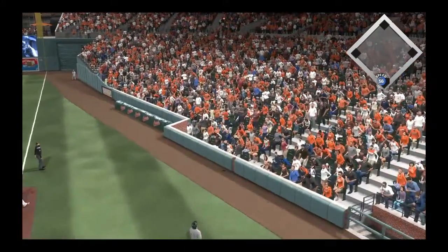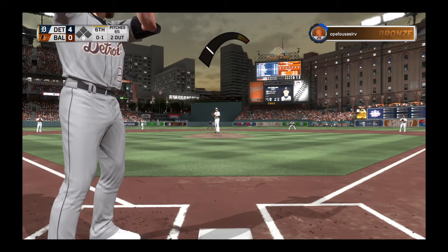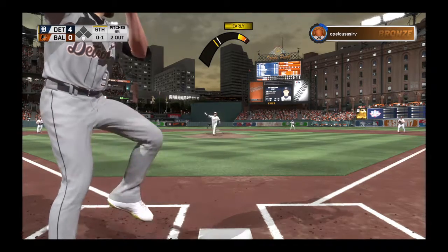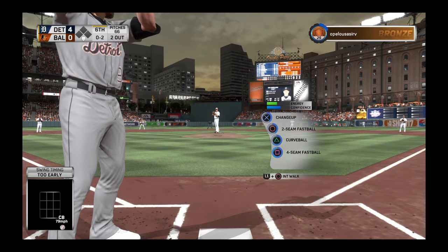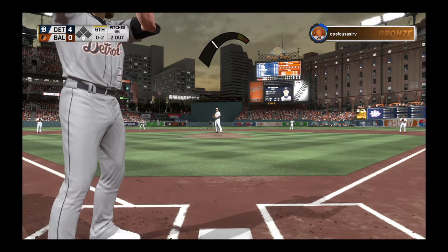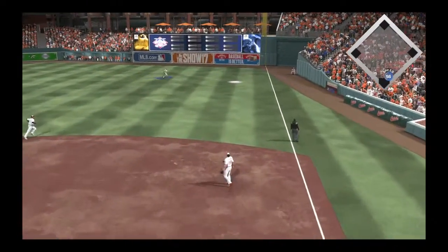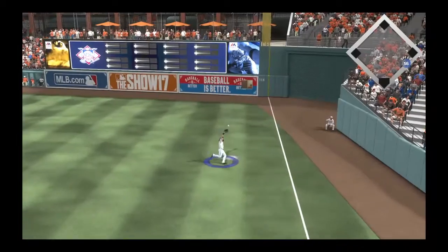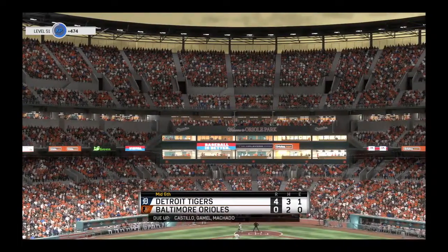And this is popped foul off to the right and back into the seats. 0-1. Here it comes. The knee buckler, and he swings and misses at it. Well, he's got him thinking right now. There's a fastball, then he comes back at the curveball and gets him out in front. I think when you get him out in front like that, you come back and throw another curveball right here. Rasmus is under it, and he makes the catch for out number 3.